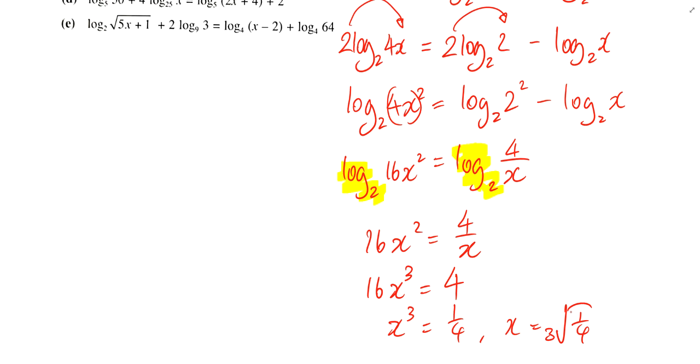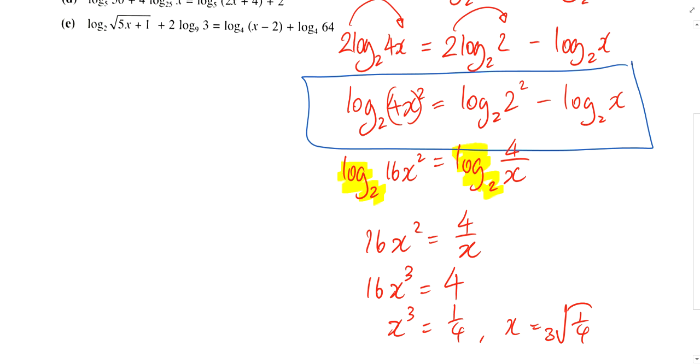How do you remove? What do you mean by remove? Cancel, is it? But when you say cancel, you are meaning divide, is it? Then what does it mean by cancel? For the highlighted side, remove it, right? But then why can't you remove it like that? Why must you do until the quotient law then you remove it? You mean in this blue color one, why cannot just remove like that, is it? Is this your question? Okay, class, look up. In the blue color box, why is it that I cannot simply cancel, leaving me with 16x squared equals 4 minus x? Why can't I do that?